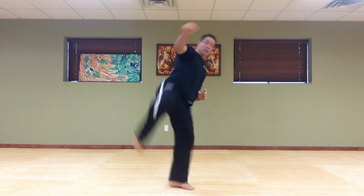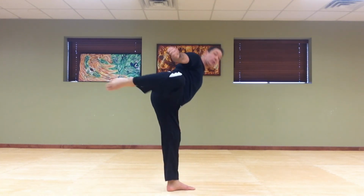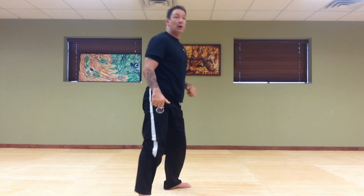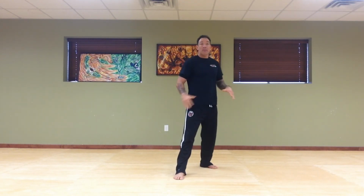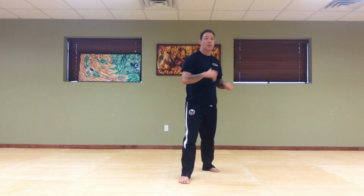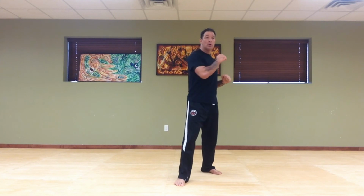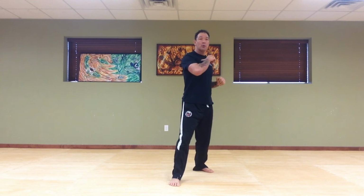Other side. Ready? 1. Work on that height. 2, and 3. Good. Last one. Okay, right foot back. We're going to go side kick. My knee needs to come across. My knee comes across. Side kick. Ready? 1. Ready? 2. Ready? 3.